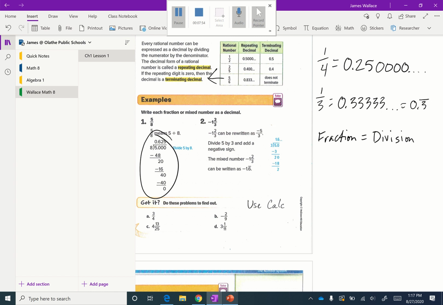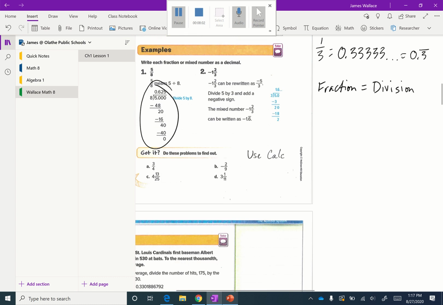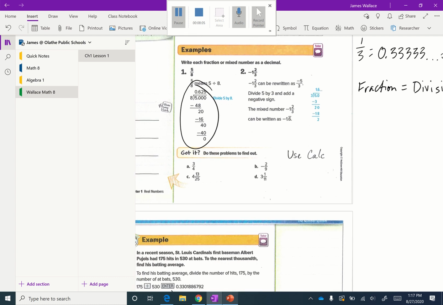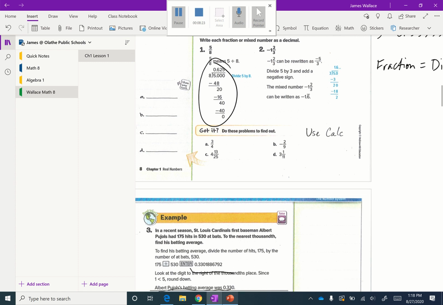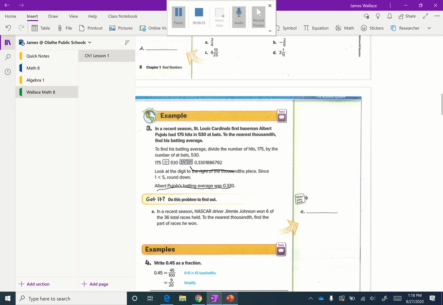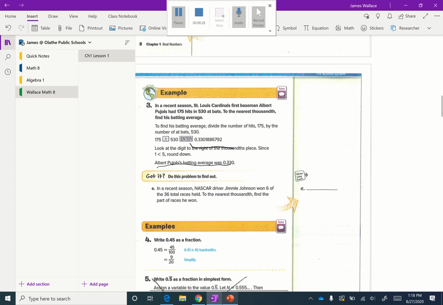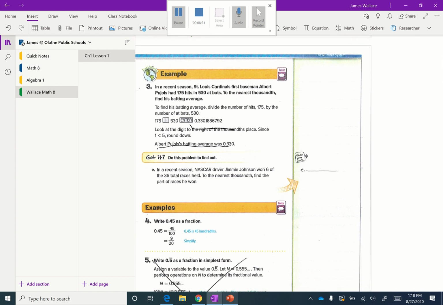We won't worry about example 2. If you feel like you need extra practice though, feel free to take a look at that. That's fine with me. Next we have these problems here. I would like you to go ahead and pause the video for just a second and work these out the same way we just did example 1. So for 3/4, you'll type in 3 divided by 4, and so on with that. And we will talk about those when we come back together as a class.